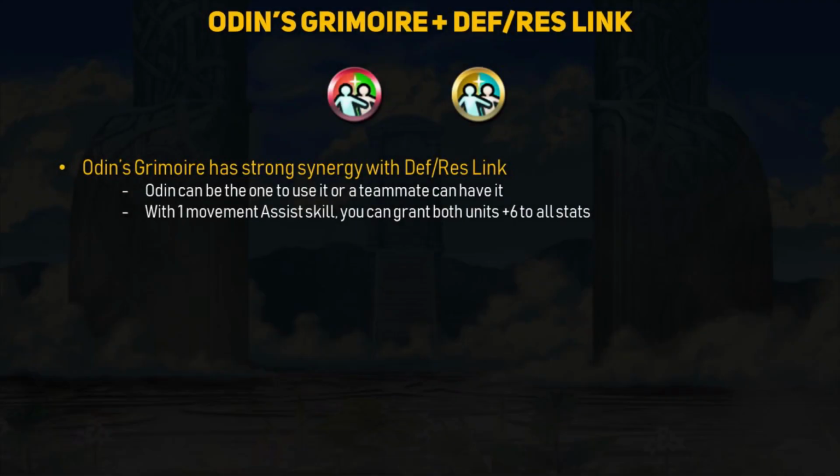As I mentioned, having Attack and Speed Link on a weapon is very valuable. The reason is because of how different Link type skills interact with each other. Since the Link skills grant the stat buff to both units that are a part of the movement assist skills, having 2 Link skills either on one unit or 1 Link skill on each unit will mean that they all get the stat buffs from both skills. Since Odin's Grimoire has Attack and Speed Link, it synergizes really well with Defense and Resistance Link. With one action, Odin can give himself and another ally +6 to all stats.